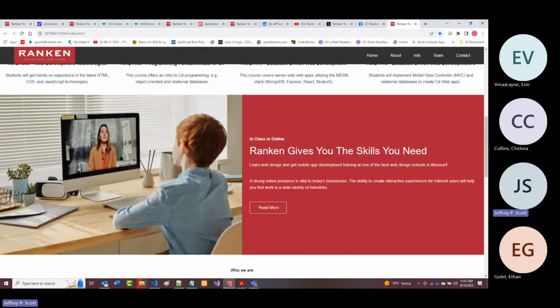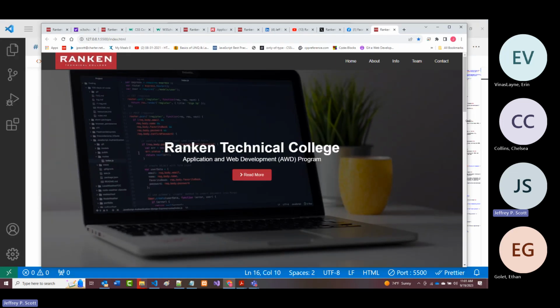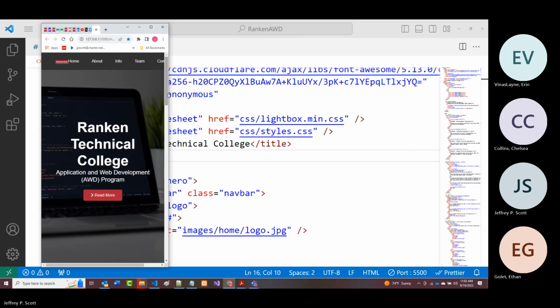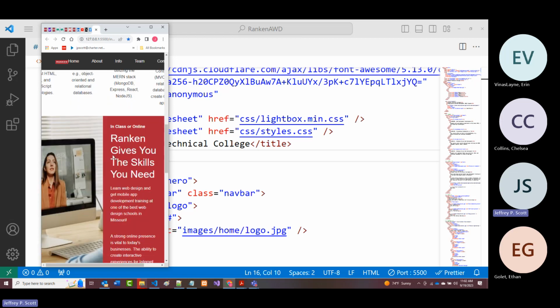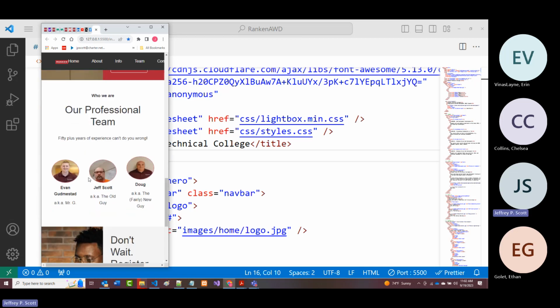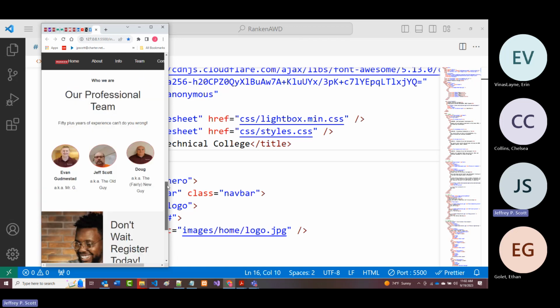Again, not perfect, but considering the amount of time we spent on it, it looks pretty decent. But when we make it smaller, now it looks real pushed right there. That looks bad. Those look like they're off kilter. That looks pretty bad.